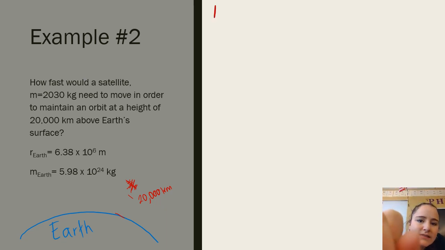So we can say that the centripetal force will equal the force of gravity between those objects, okay? If those two forces are equal, then it will stay in that perfect orbit, okay? So far, so good. So let's go ahead and see if we can figure out what speed that would need and talk about what things we have going on over here.